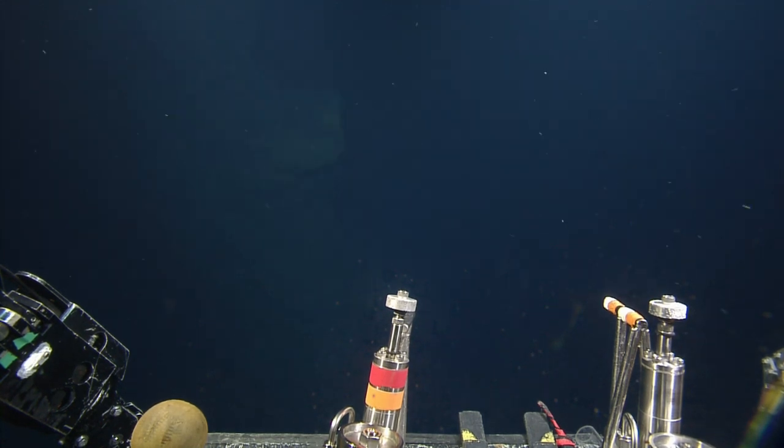Can we range the sonar out a little? Sure. Go for it, man. This one or this one? Left or right? Left. Do you still want it on a super high resolution mode? Yep. Okay, there's 50 meters.